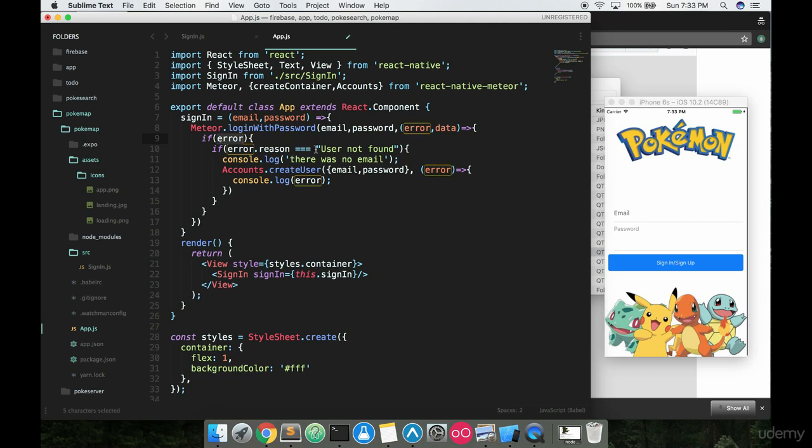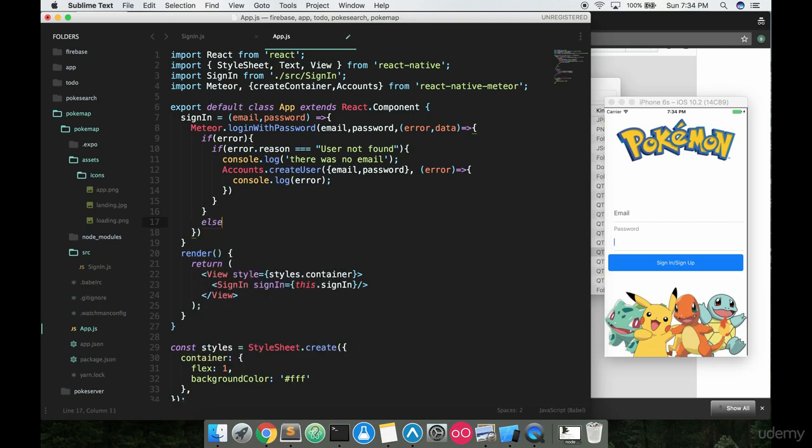Now this error.reason statement inside this second if statement is a little dangerous. What we're doing right now is we're checking if the string of the reason is equal to that error reason coming back here. That's not necessarily sound, but we're doing a little bit of a hackish thing here. We're just basically checking what the reason is. Like if that reason happens to be that the user is not found and not something else, like wrong password or something, then we want to make a new account. But this could give us some complications if Meteor changed the message that they were sending back with the reason. There's definitely a better way to do this, but for this particular example, I think this is a good way to do it.